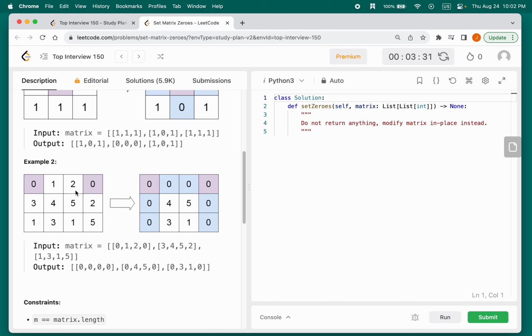Okay. So we do that for the entire matrix, and then we should know which columns and which rows should be 0 after we have transferred every element that's 0 to the first row and first column.